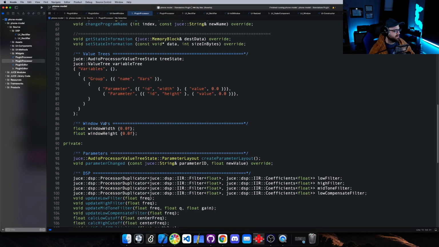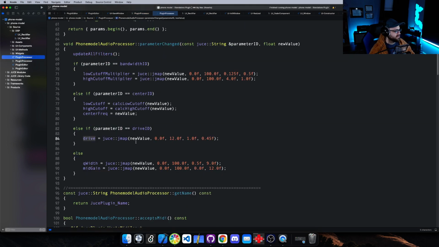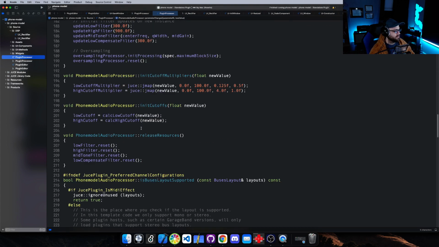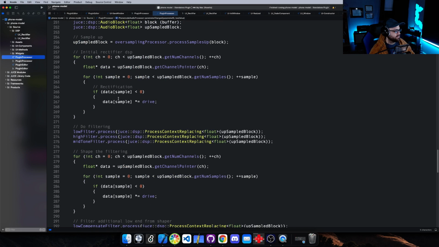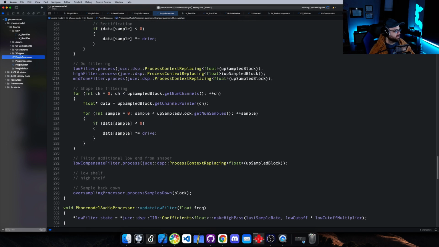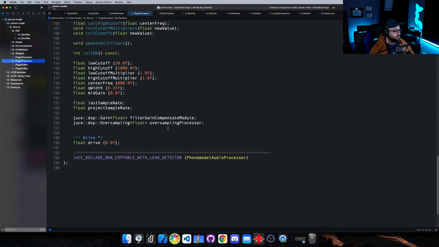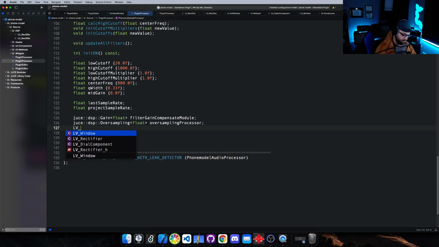And then I'm going to actually make 2 instances of it because I use it right here and then the same exact thing right here. So I'm going to need 2 of these bad boys. Let's see. This is going to be LV rectifier. I'm going to call it input and output rectifier.